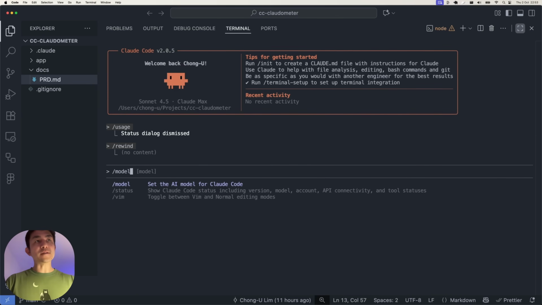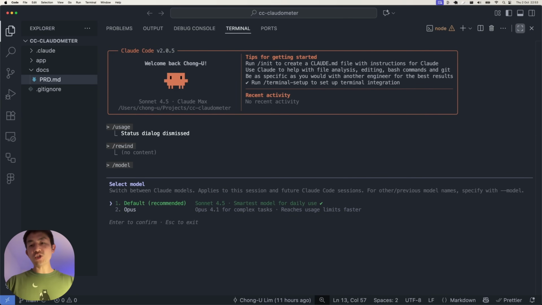Okay, another few more things, like you can switch between the model now, and they've changed this now. Previously, you could do this thing called Opus to plan and Sonnet to implement, which a lot of people really liked. But now they've gotten rid of it. It's basically just use Sonnet 4.5 as your default and only use 4.1 if you're doing some really complex tasks. And there's a lot of complaints out there, I think, from various people saying that they've been running out of their quota pretty quickly.